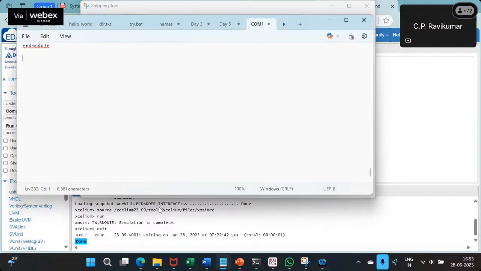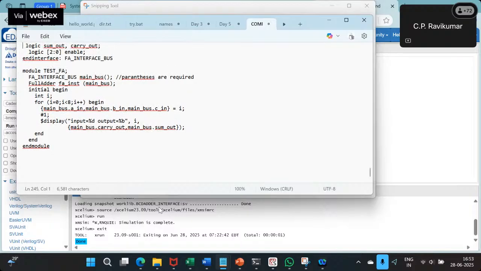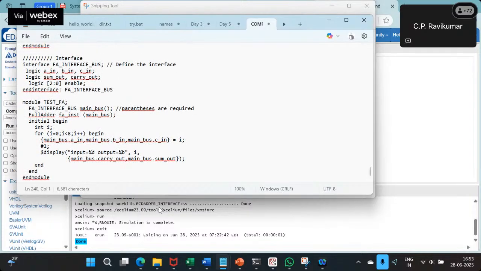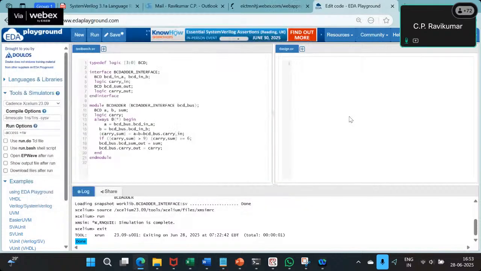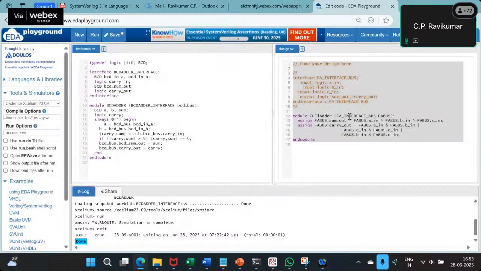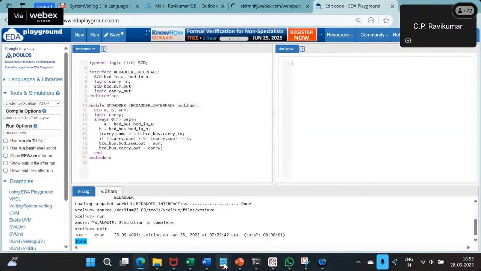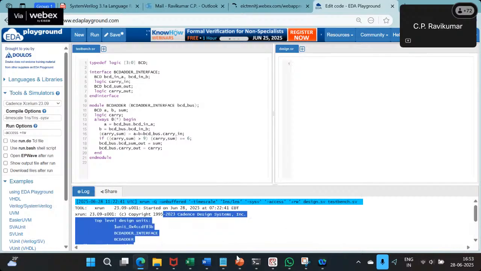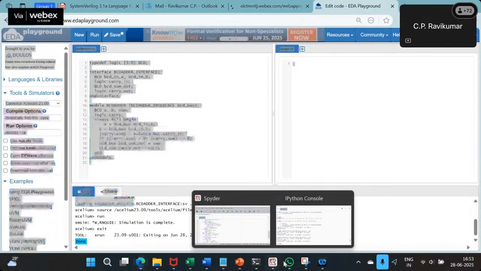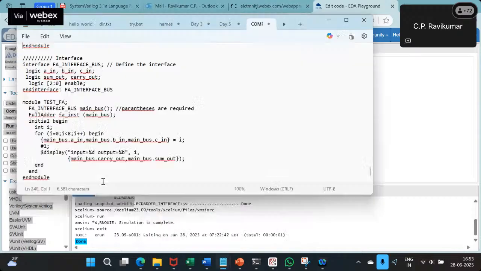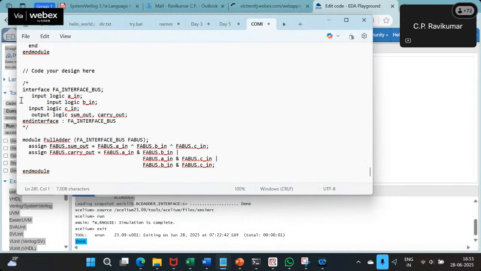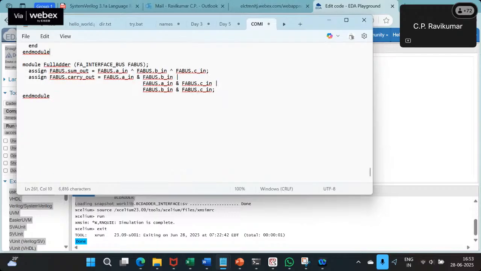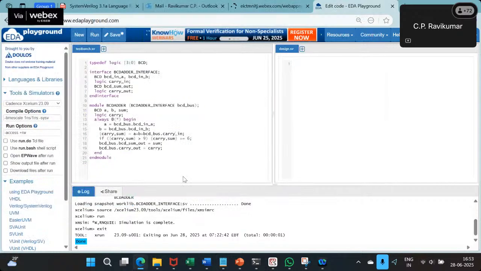That FA bus, I think I have missed out. Yes, so you can see it works. Initially we struggled a little bit.